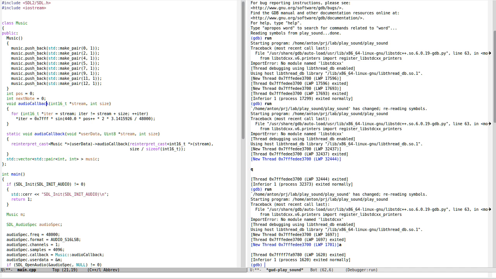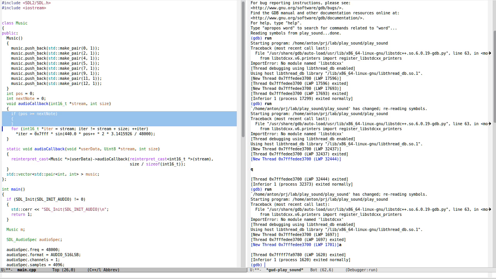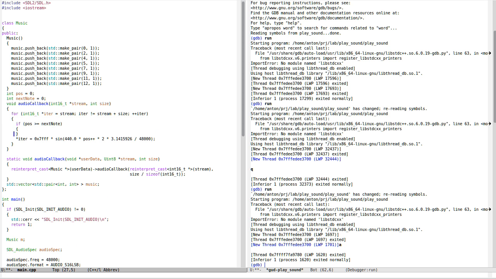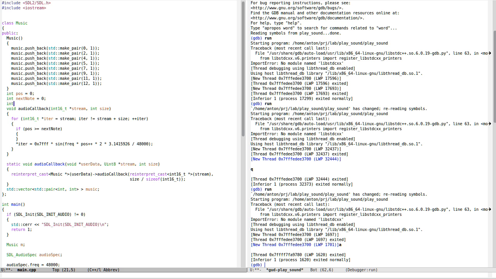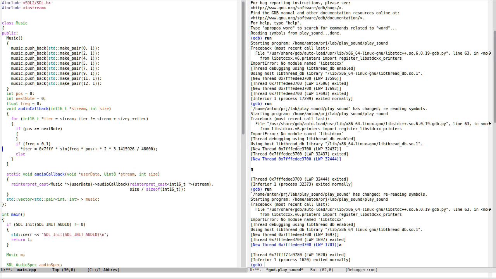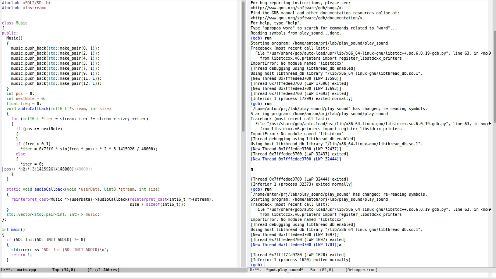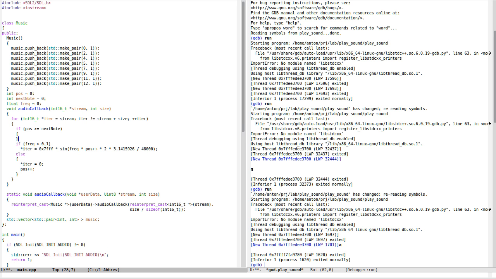next note 0 if post retro equal next note. So actually I want to have it here, and here I want to put frequency. Let's make it all public, who cares. So frequency, actually float frequency 0 if frequency less than or equal to some value greater. We play, else we just assign it to 0 and increase the pause. So like frequency 0, it's going to be pause.